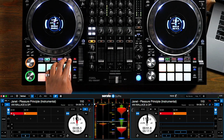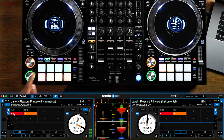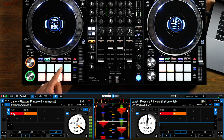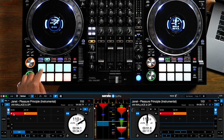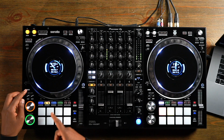I'm going to go to the second pad mode here, which is roll. So when I press this, this will allow me to do a loop roll on the track. So here, if I use the parameter buttons, I can change the range of how I want it to roll. So I have it set here where it's a 32nd by pressing the first one, a 16th by pressing the second one, an 8th, and then a 4th. And I can change that range by using, again, the parameter buttons. Which is pretty cool. If I press on Shift, that will get me to saved loops. Now, if I had some saved loops on this track, I'll be able to trigger them from here by pressing Shift and roll.